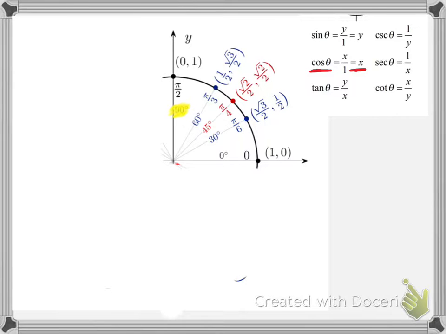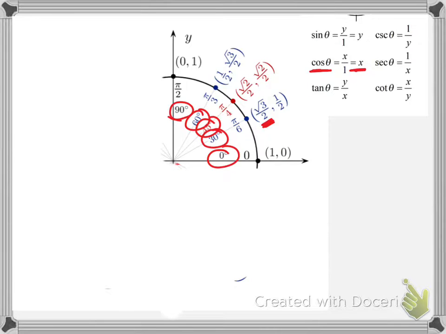Your angle choices are 90, 60, 45, 30, and 0. You have 5 choices to choose from, so you have a 20% chance of choosing the right one. And we chose 30 because the x for cosine was square root of 3/2.